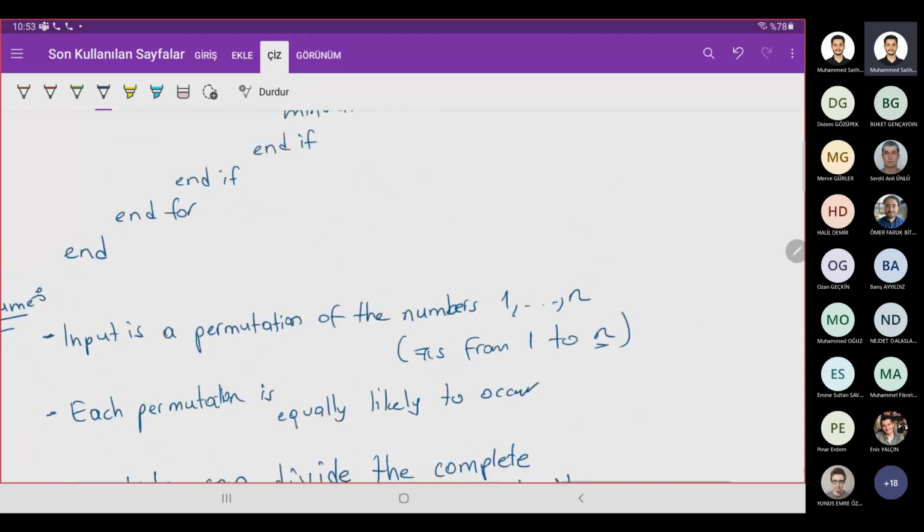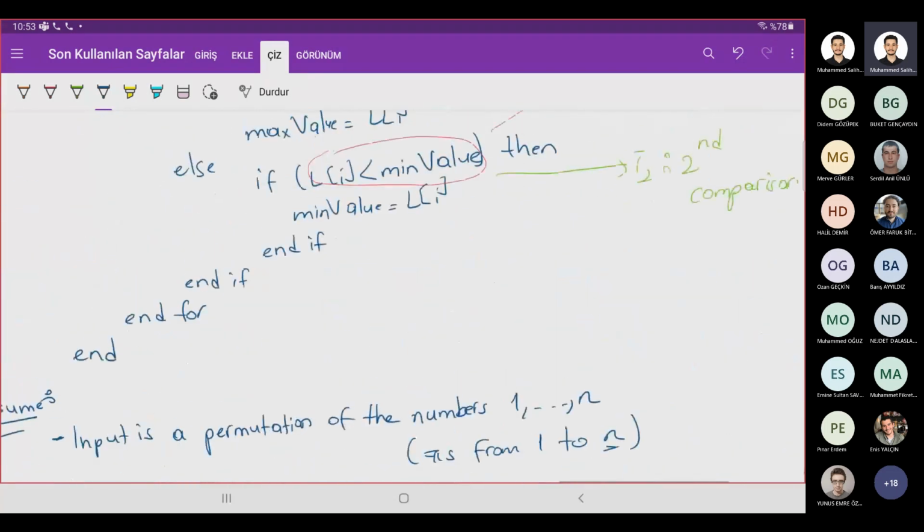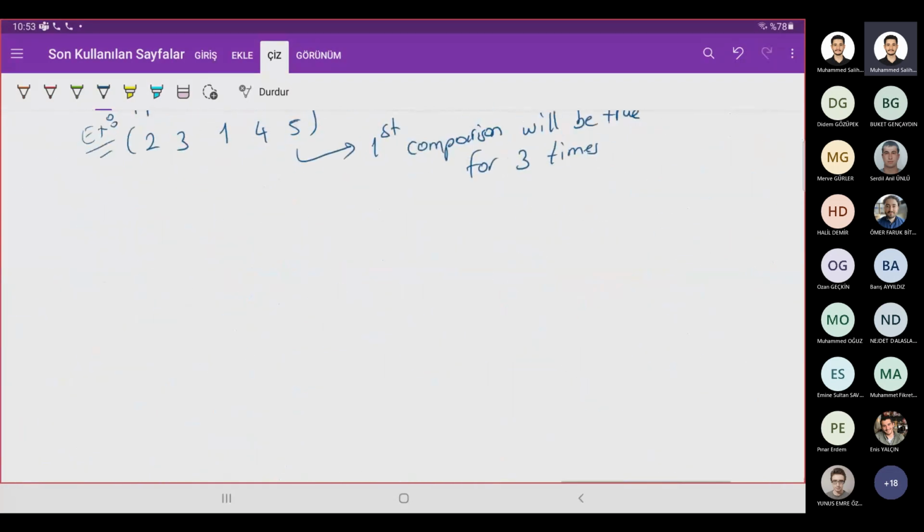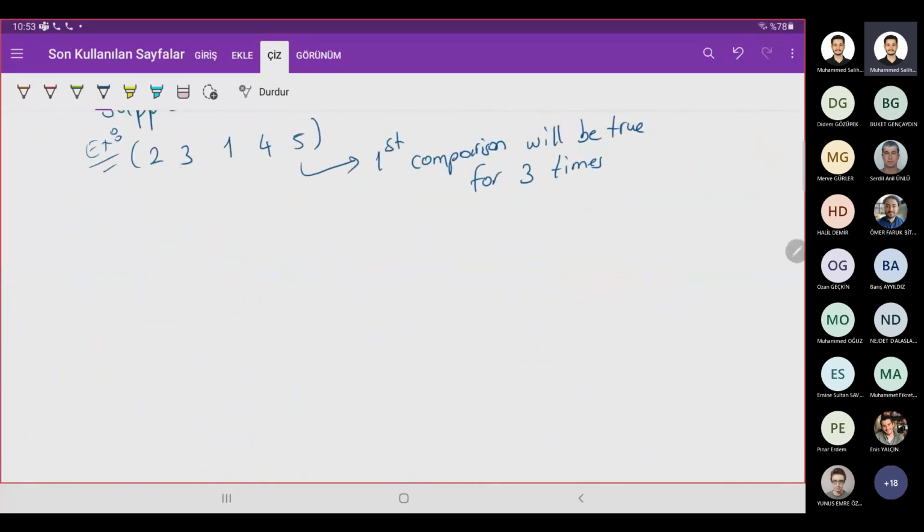Okay. The first comparison here is: is L_i greater than max value, because max value was 2 first? Yes, it's greater. But then is 1 greater? No, because now my max value is 3. But then 4 will be greater, so 2 times it evaluates to true, and then 5 will be greater, so 3 times it evaluates to true, for instance, in this case.